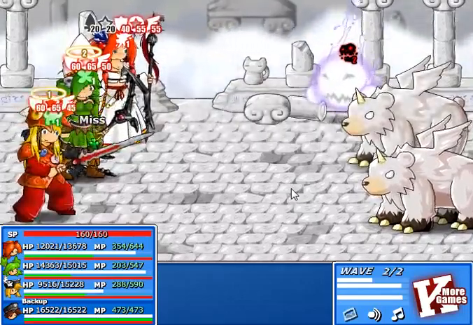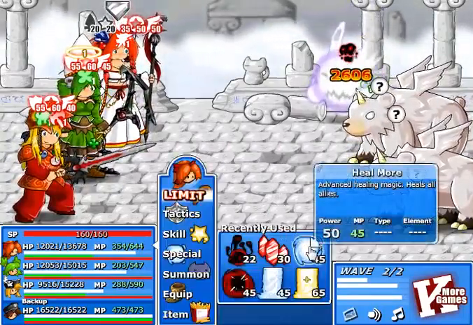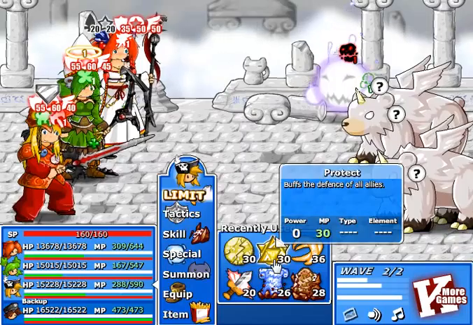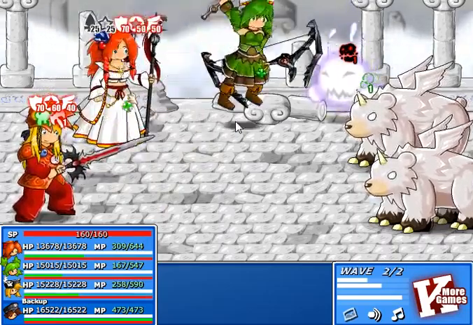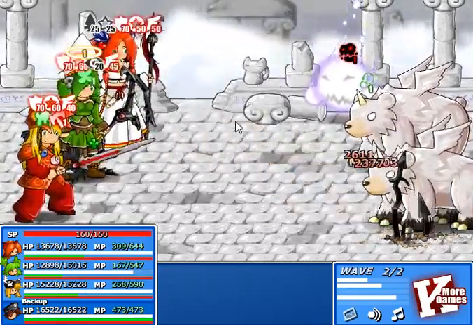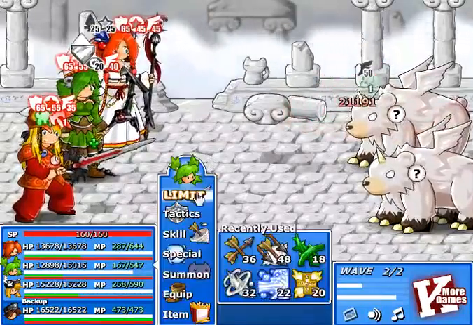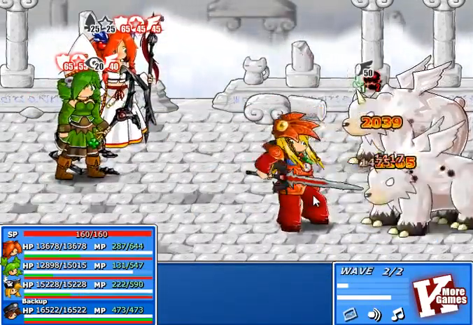Yeah, that thing's doomed to die anyway. Thank you. Why does Natalie's defense keep on going down? Oh, it doesn't matter. That thing's gonna die. Alright. Goodbye, bear. Okay, in that case, I'll just attack this thing.